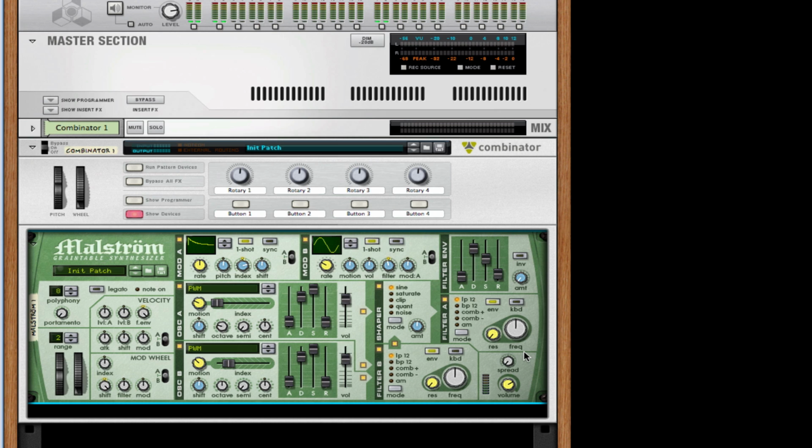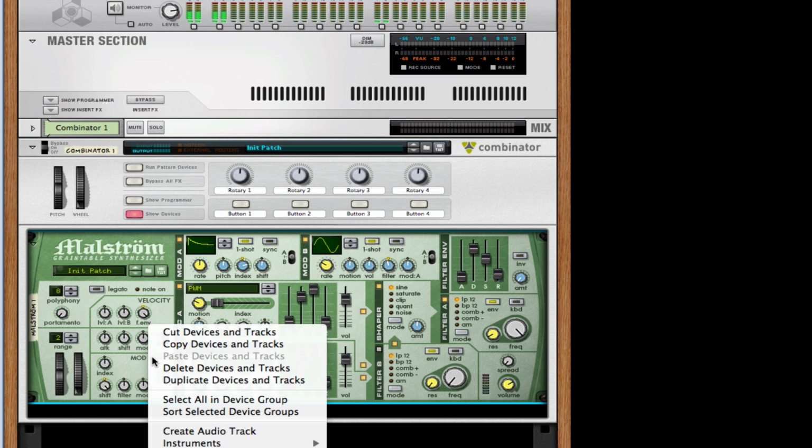For my oscillator, actually I'm going to take off filter B. It's not recommended, but whatever. Take it all the way down. For my filter A, I'm going to turn up the frequency all the way. And I'm going to turn up the resonance a bit. And that should do it. Let me see where we are. Yep, we're right in the same ballpark.